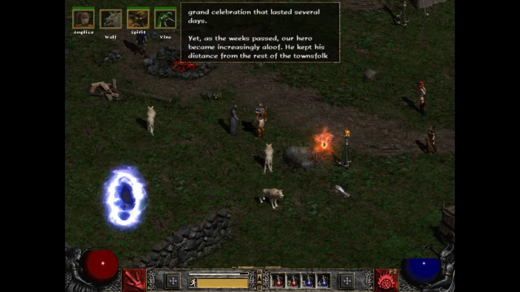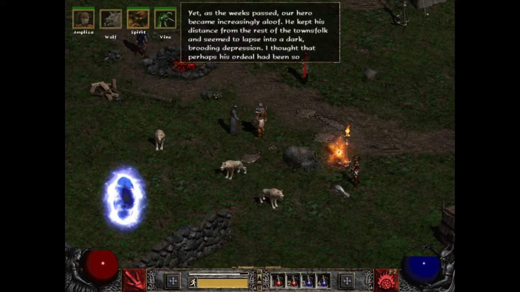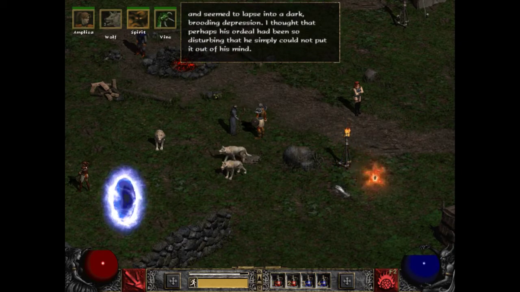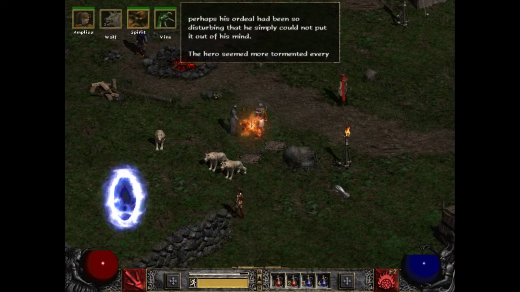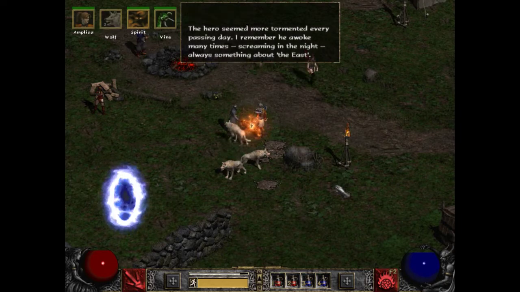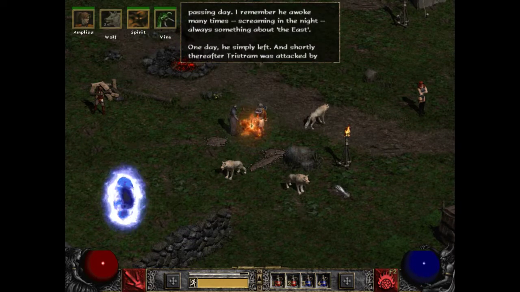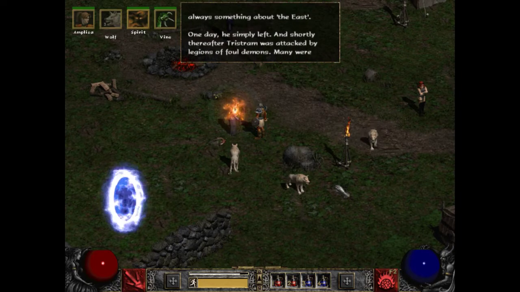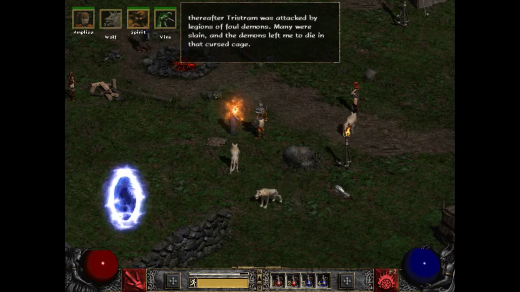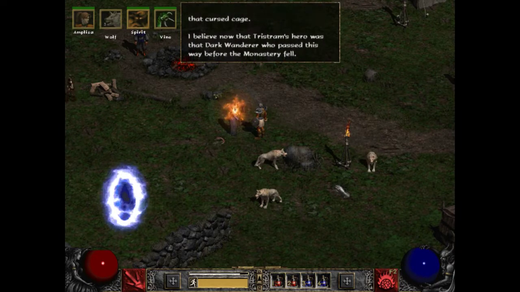Yet, as the weeks passed, our hero became increasingly aloof. He kept his distance from the rest of the townsfolk and seemed to lapse into a dark, brooding depression. I thought that perhaps his ordeal had been so disturbing that he simply could not put it out of his mind. The hero seemed more tormented every passing day. I remember he awoke many times, screaming in the night, always something about the East. One day he simply left, and shortly thereafter, Tristram was attacked by legions of foul demons. Many were slain, and the demons left me to die in that cursed cage.